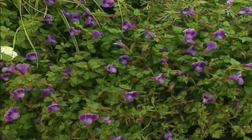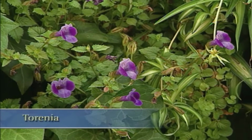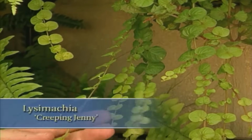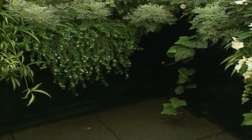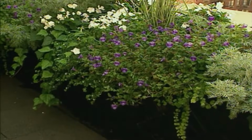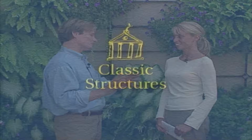Yeah, it's great color combinations with the Tyrinia bouncing off of the Lysimachia, which is located here, which is a great golden trailer, creeping Jenny. Exactly. Wonderful. Of course, this color palette contrasts to the one we just saw off the dining room, and that was all about contrast, lots of different colors, and this is more monochromatic. Absolutely. Well, the harmony that this creates really resonates with me.